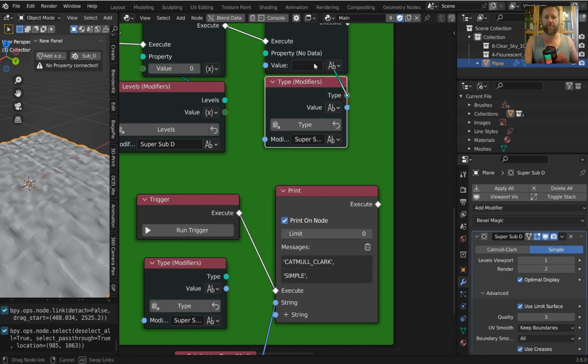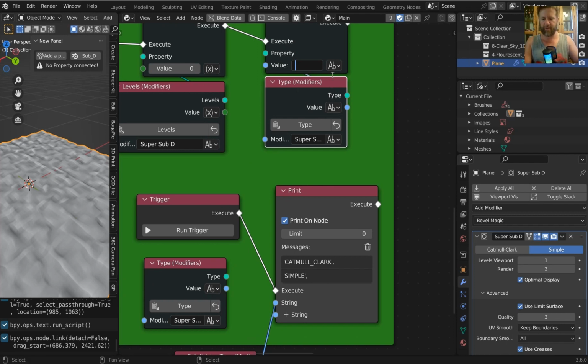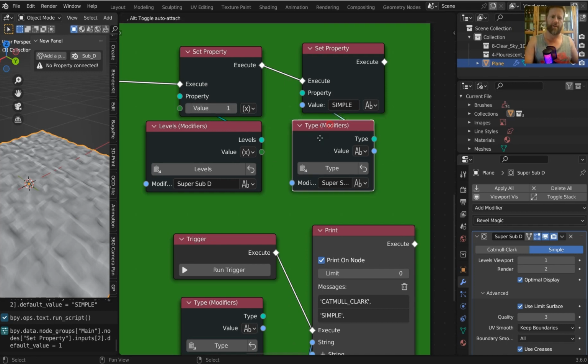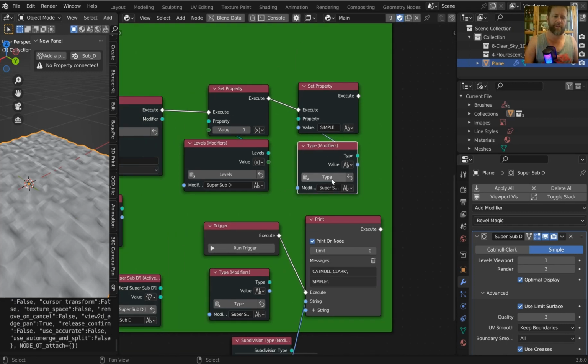And I didn't mean to plug that into there. That's supposed to go there. So this stays this way. So you can now take this in all caps, but it has to be exact, and hit enter. And now it's going to put that at a subdivision level of, let's just say 1, because we want to be safe with this. And we're going to switch it automatically to simple.